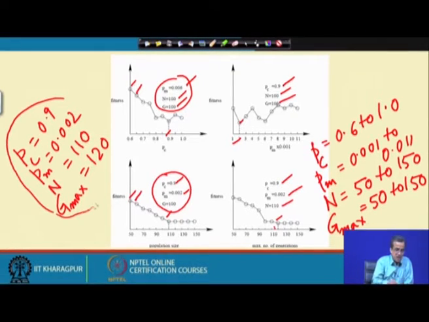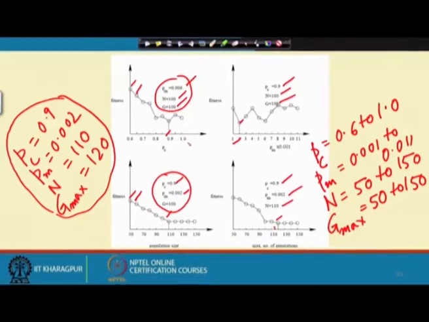Now, these are the optimal parameters for the GA. Now, we will run the GA once again with these optimal parameters and find out what the solution is. So, this is the way approximately we can carry out the parametric study to find out the set of optimal GA parameters.